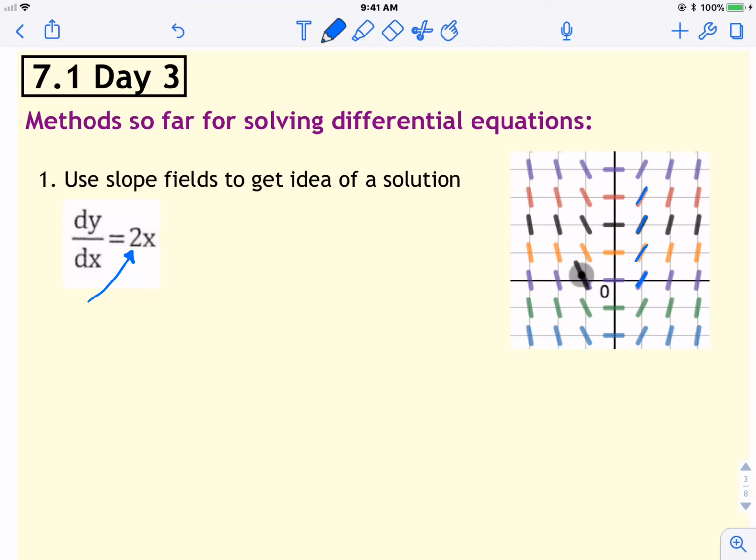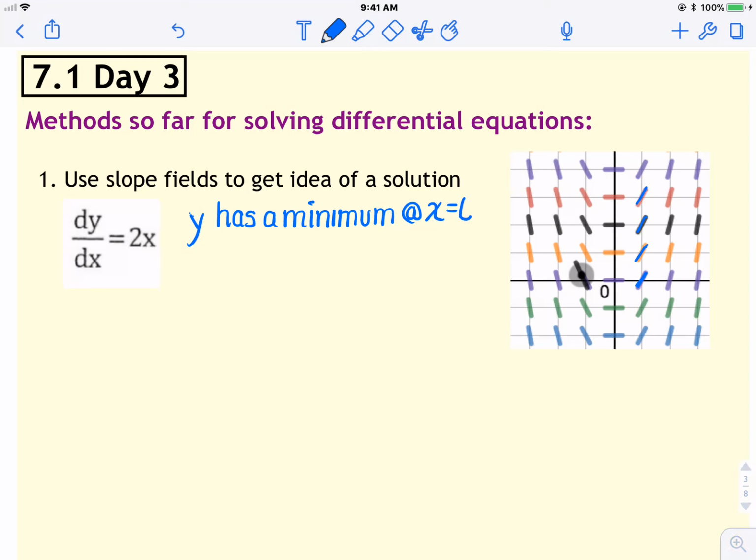So here's some things I know, and some reasons I would use slope fields: I might not know an antiderivative, but I can tell graph features. For instance, from this equation and the slope field alone, I do know that my function has to have a minimum at x equals 0. And this is going back to some of our ideas about extrema.